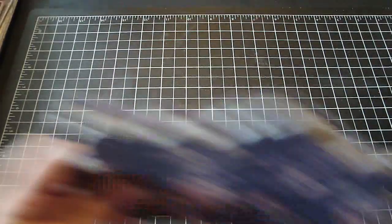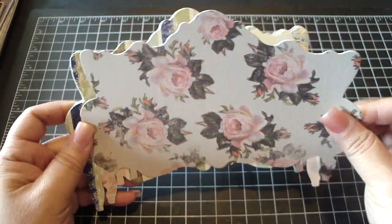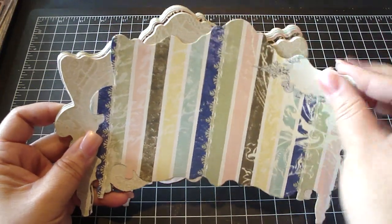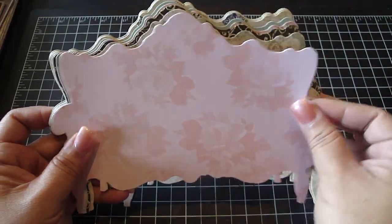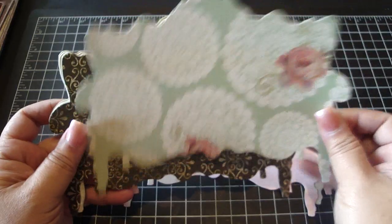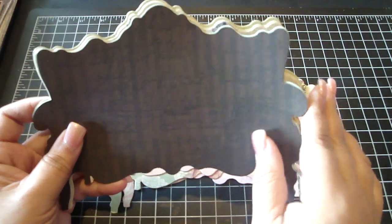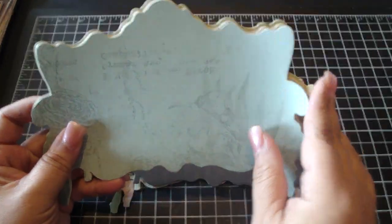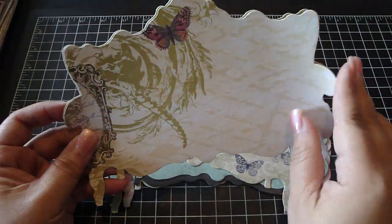I also will offer it with Colorbok's Victorian Parlor collection, which is a beautiful collection — one of my favorites. I really like the stripes on that one. There are pretty doilies on that too. So you can really dress up the sofa and make it really cute. And there are pretty butterflies as well. So that's the Victorian Parlor.